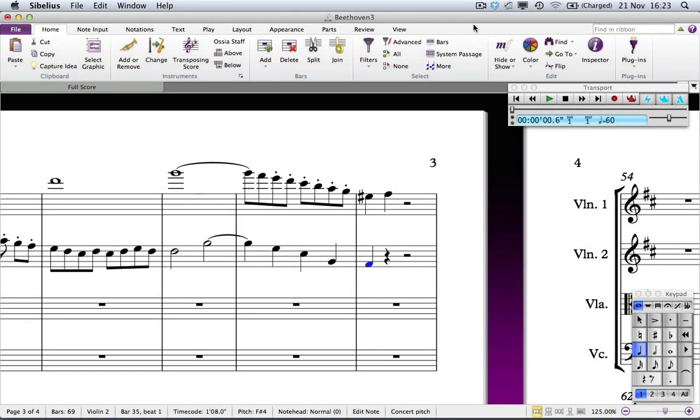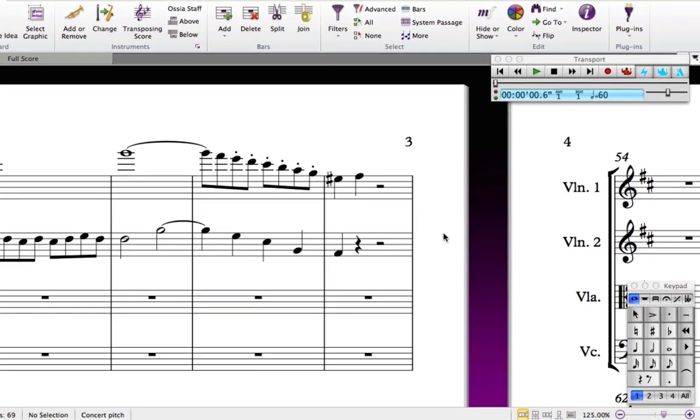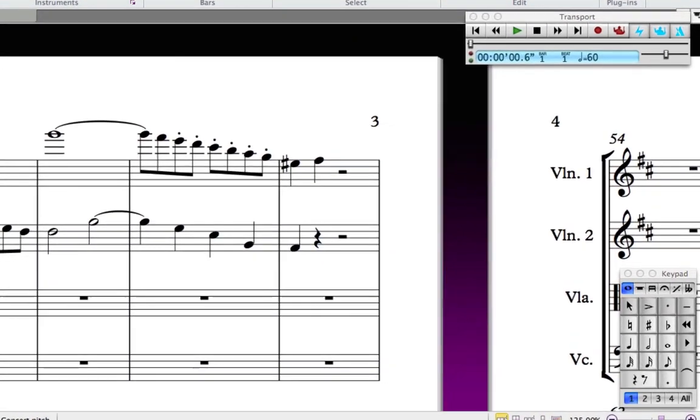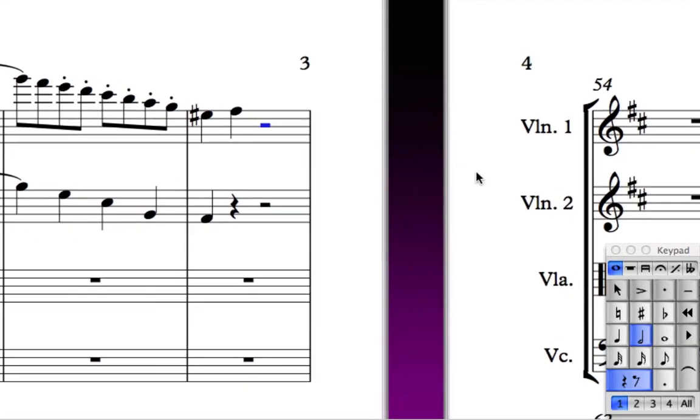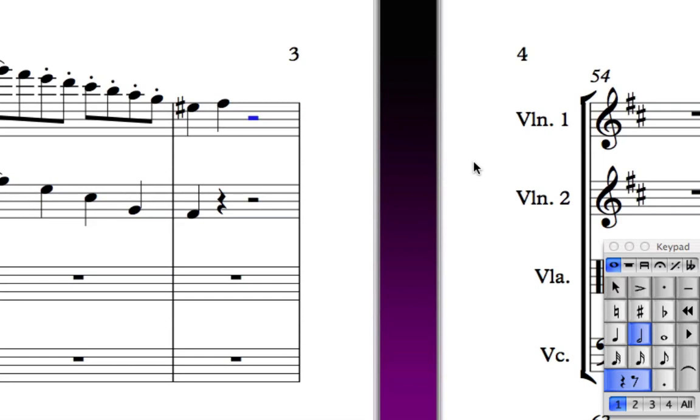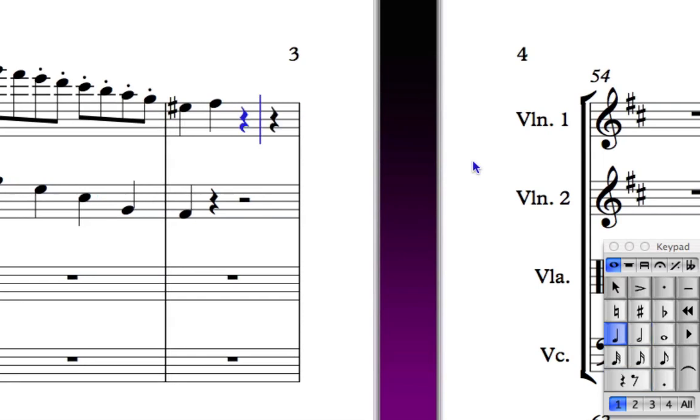The last thing to learn for both alphabetic and step time entry is how to make triplets. The first violin part ended at bar 35. If you haven't already, input the E sharp and the F sharp on the first 2 beats, and then put the rest on the third beat, using either alphabetic or step time entry.